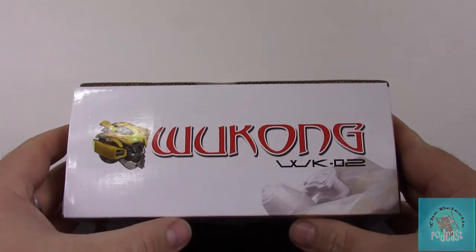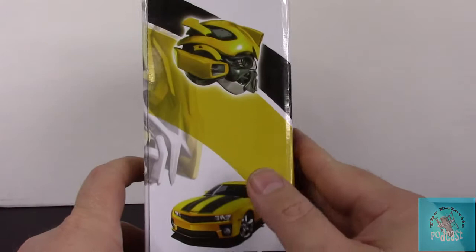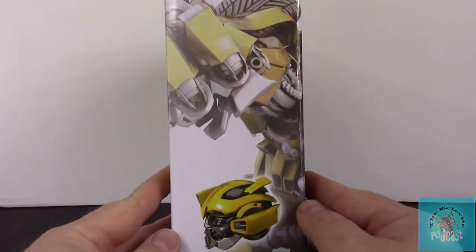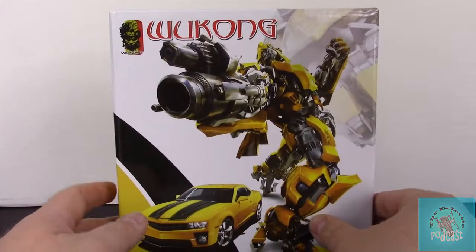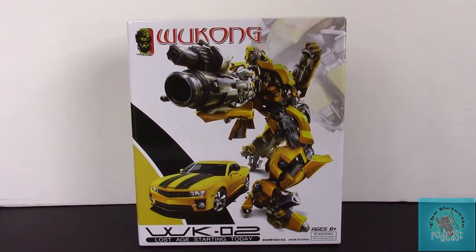The box itself is actually really nicely made. It's heavy cardboard, and the artwork on it is great. There's Bumblebee's head, and there he is in his alt mode. On the other side, just his head. And if we take a look at the back, it's got some stylized versions of Bumblebee, and it's kind of hard to tell which is the front and which is the back, but I kind of like this image on what I consider the back a lot.